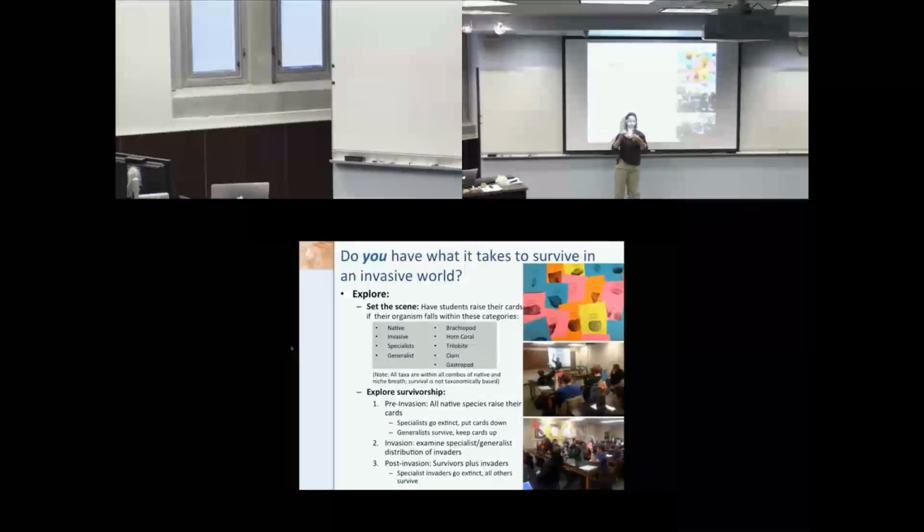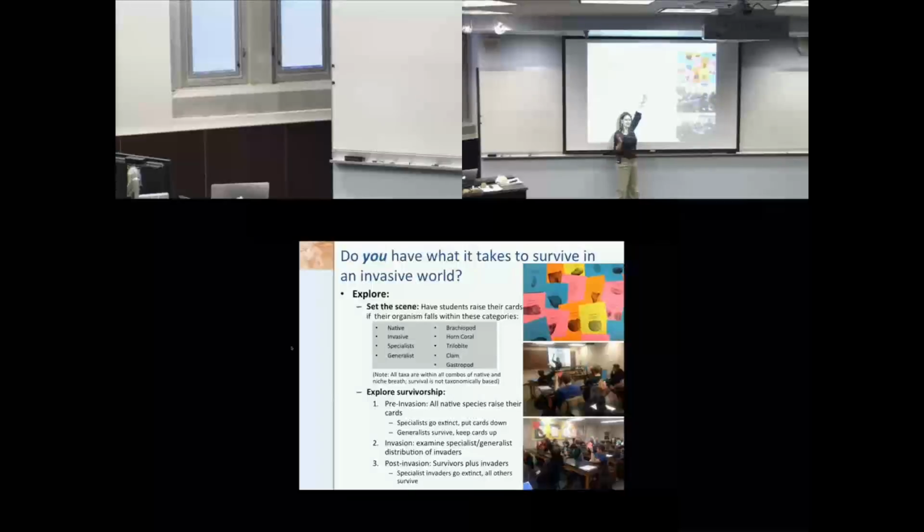Okay, let's look at our fossils. So who's got a brachiopod? Brachiopod folks, you're my favorite. Okay, so look at our brachiopod colors. We've got brachiopods that are native, and we've got brachiopods that are invasive. Great. What about horn corals? Who's a horn coral? All of our horn corals are invasive. There were none in the pre-invasion interval. No corals. Okay. Trilobites. Who's a trilobite?